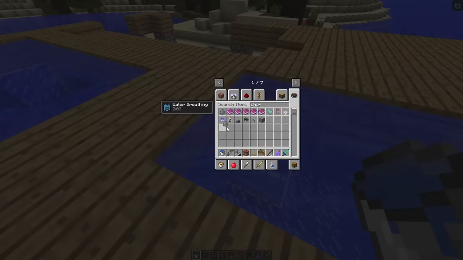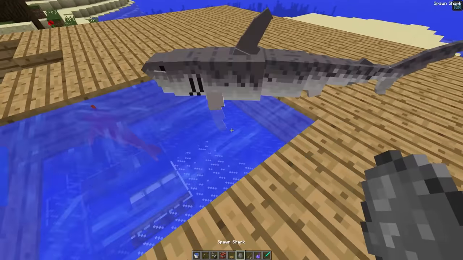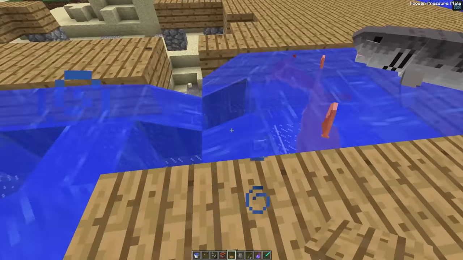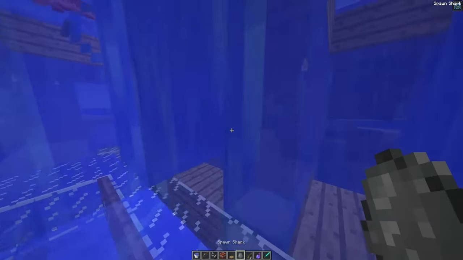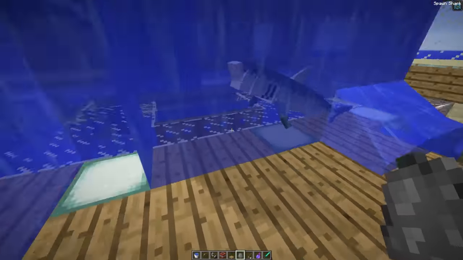Oh my god. Wait, I'm trapped there by all the water. I can't even get out anymore. Okay, time to spawn some sharks. What the heck is going on? I'm completely stuck behind the water. How is this even possible? Okay, more sharks over here.